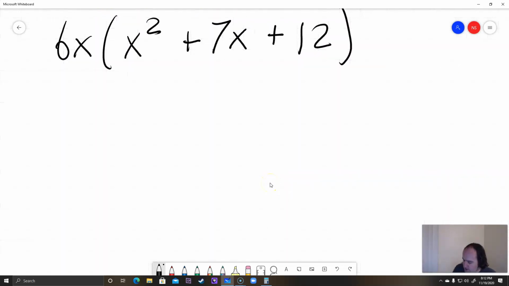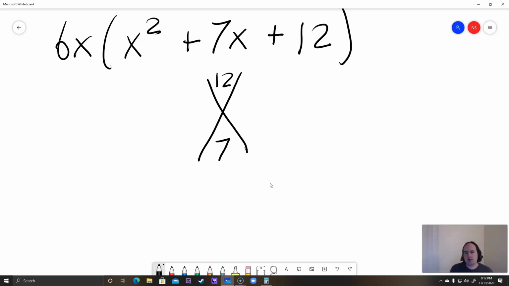And now we're going to go ahead and use the x method. Some people like to write the x directly below what they're factoring. That's a nice thing that some people like to do. So 12 is going to go on the top, and 7 is going to go on the bottom.